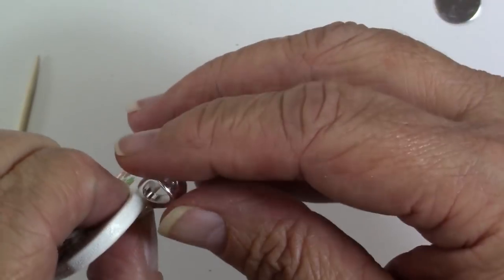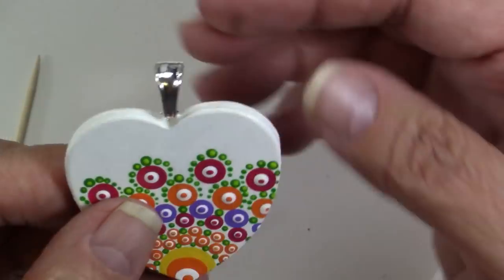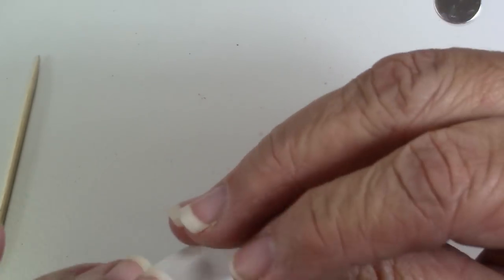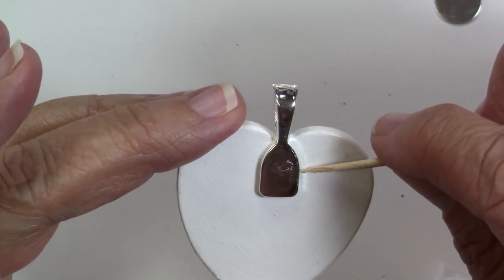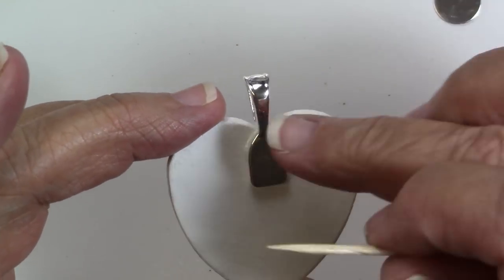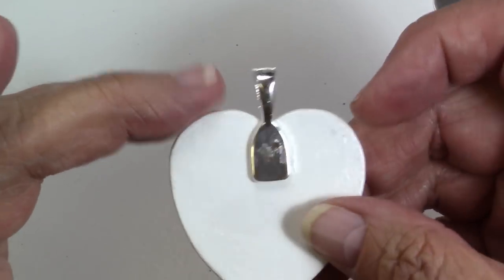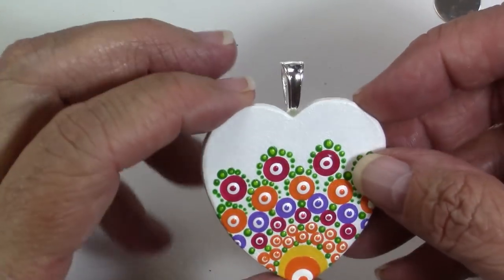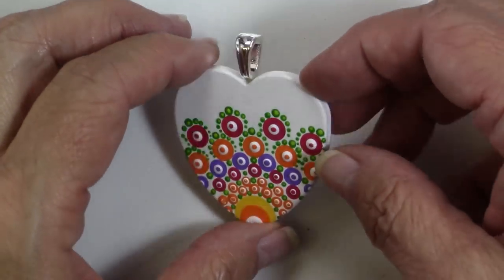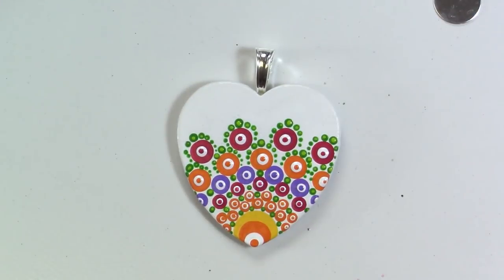I don't really need any special tools — I'm just going to make sure it's pressed on there well and seated straight on the back. There's a little bit of glue that seeped out under the edge and I'll just clean that off, using a little bit of rubbing alcohol if any got on the bail itself. You do need to let the glue sit for about 10 to 20 seconds before you attach it to the back, then press it on and let it cure for 24 hours and it's ready to go.